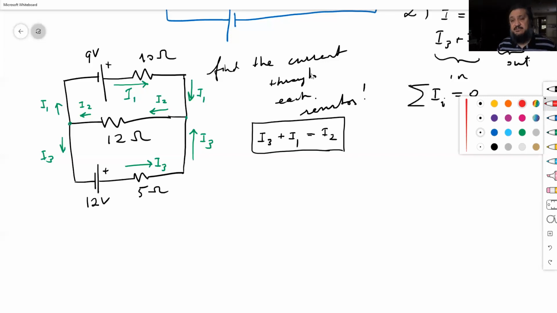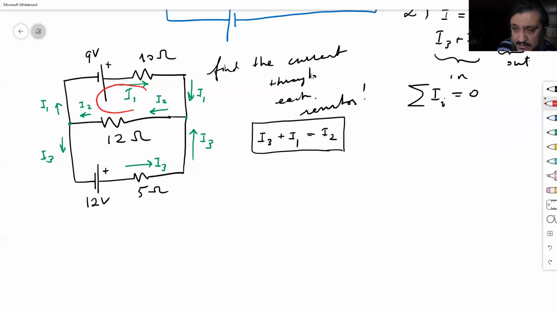So take a loop. Let's say, how about this? I take this clockwise loop here. That's my number 1 loop. I'm going to start at a point on that loop. Doesn't matter where it is, as long as it's in the upper square there. Let's say I start here. I move to the right, I travel in this direction. Go through the 9 volt, and then 10 ohms, and then go down. There's nothing here. Go back to the loop, or follow the second current. Go through the 12 ohm, and then go up and end up at the same point.